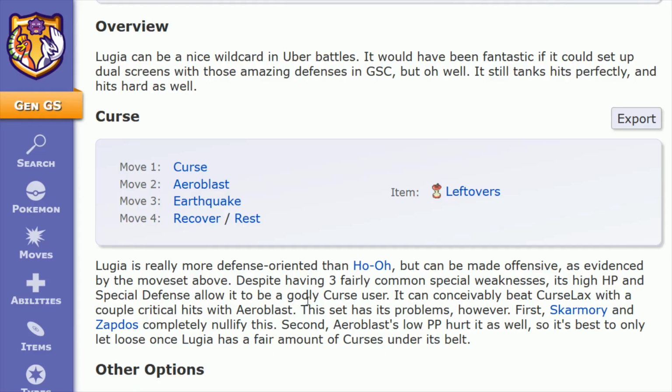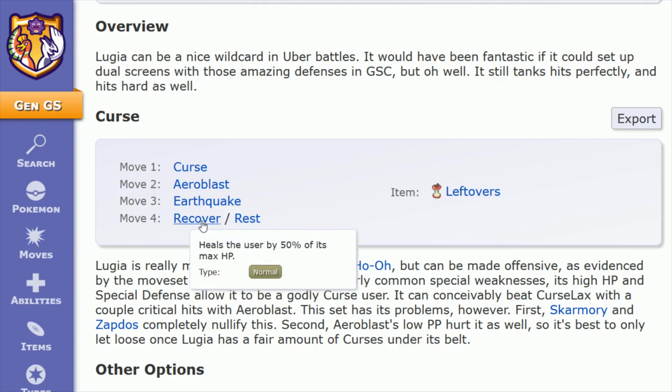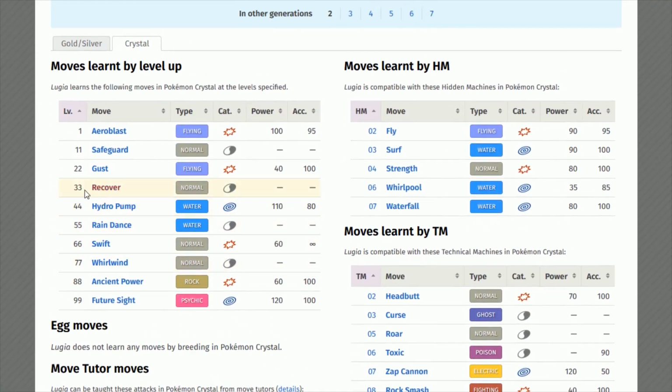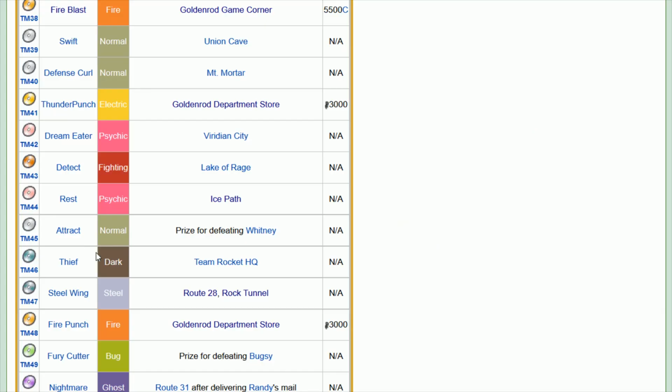And then move number 4, you have a couple of different options whether you want Recover or Rest. Now, Recover, it's going to heal the user by 50% of its max HP, whereas Rest, you're going to sleep for 2 turns, and it's going to restore all of your HP and then also restore your status. I like going with Recover, and it's also really straightforward to get on your Lugia, as you can pick up Recover through leveling up.